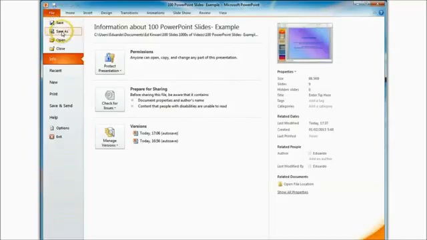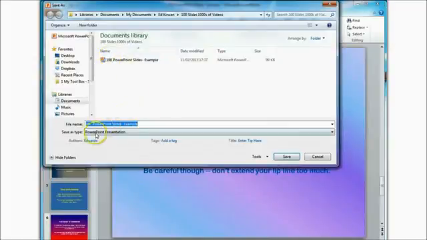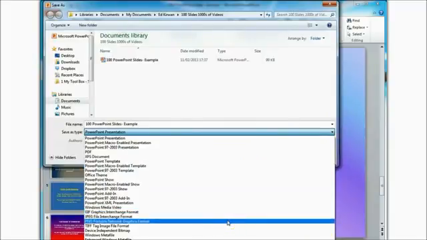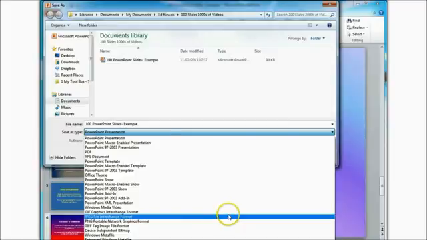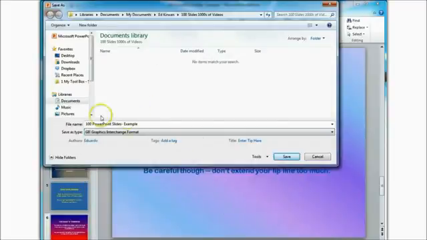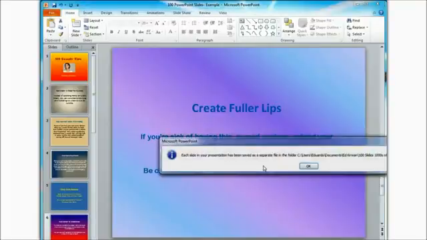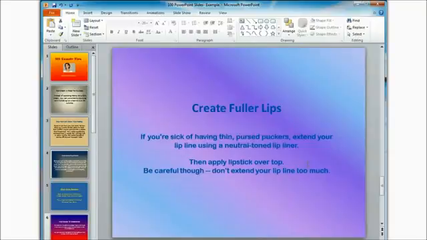We have to save as, instead of saving it as a PowerPoint presentation, we're going to save it as GIF, JPEG or PNG, doesn't matter. Save those as GIF files. Save every slide. And click yes. And that's all you need to do as far as that part of the operation is concerned.